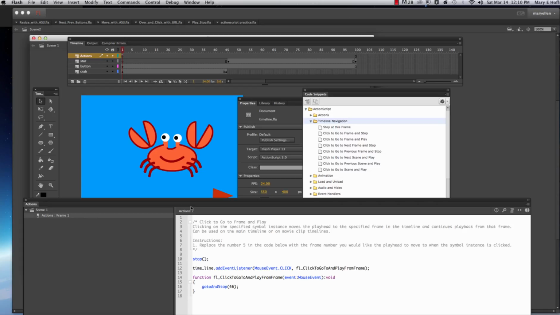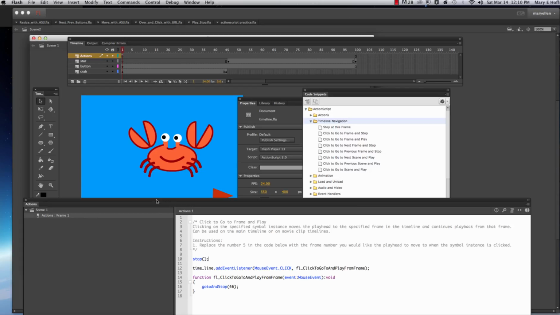Adding an event listener is a two-step process. First, you create a function or a class method for Flash Player to execute. This function is sometimes called the listener function. And second, you use the addEventListener method to connect the listener function with the target of the event. The addEventListener method tells Flash which object to listen to, which event to listen to, and what function to execute in response.